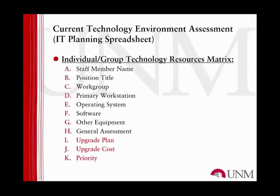And you should pay particular attention to the software column. Ask yourself, will the user need Microsoft Office to do their job? Will they need another type of email client? Will they need an instant messaging client? Will the person you're describing the workstation for need any special financial, geographical, or analysis software? Will they need a client application to reach the workgroup servers or databases? Also consider what kind of keyboard, display, scanner, backup device, or other devices the user will need.